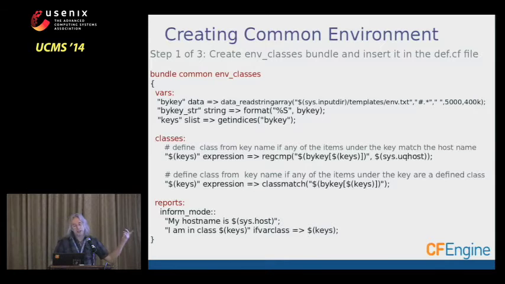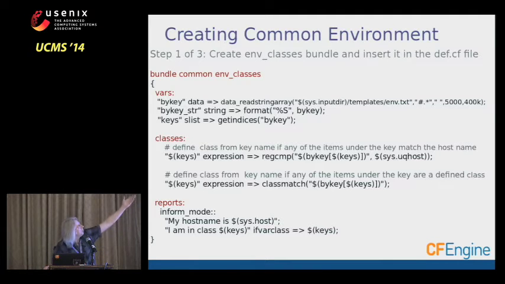So if you're CFEngine-centric, creating a common environment: 3.6 was just released yesterday. And we just came out with a new variable type that we call data. And data basically allows you to read in large amounts of data and put it into arrays that you could then just do whatever you need to do with them, create classes from them. In the past, it would require a little bit more finesse on your side, but this pretty much spells it out pretty simply.